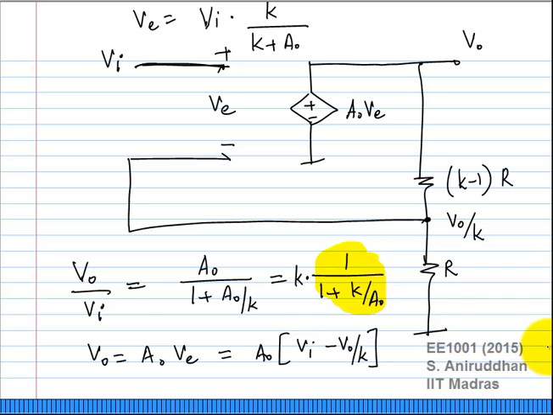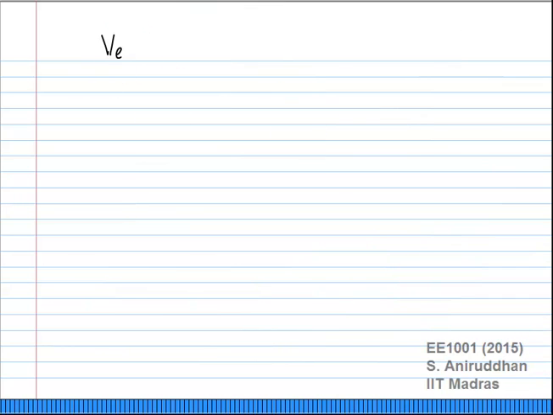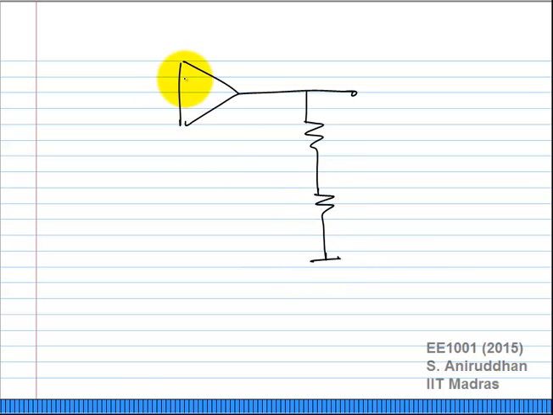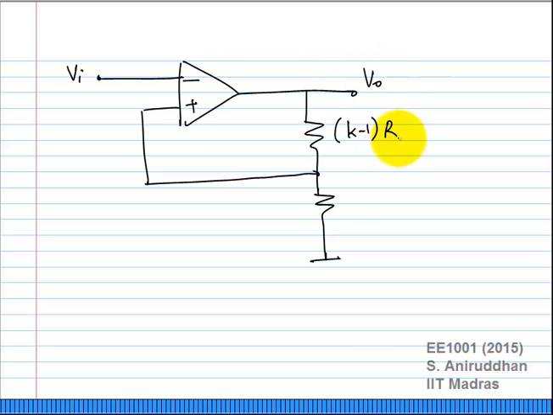Now what will happen if I look at the other circuit which does not have negative feedback? How do I generate a similar circuit which does not have negative feedback? Very easy. I'll just flip the signs of the op amp. What will happen? What do you think will happen first? What will happen if you flip the signs of the op amp?